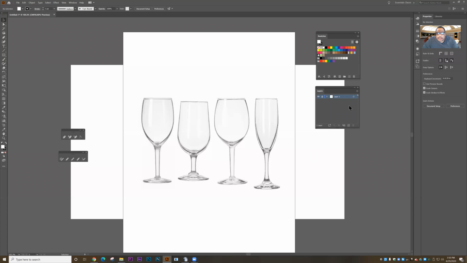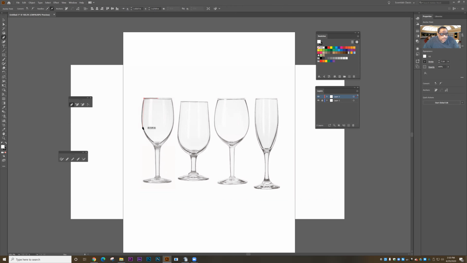Then I'm going to make a new layer on top, grab my pen tool, and what I'm going to do is I'm just going to draw 1/2 of each of the shapes, and then I'll flip it and join it to itself. And we're going to look at working with nodes and joining nodes. So I'm going to start at the top, click, go straight over and click. Now I'm going to click and drag.